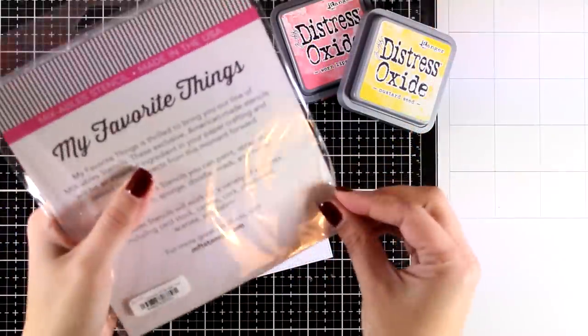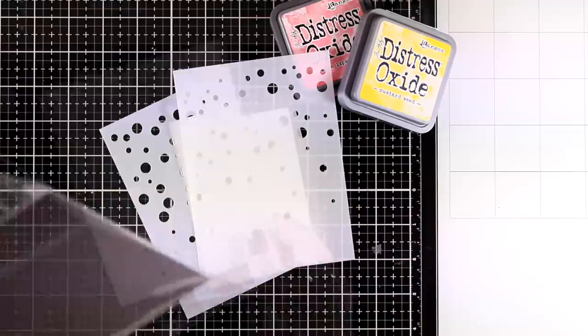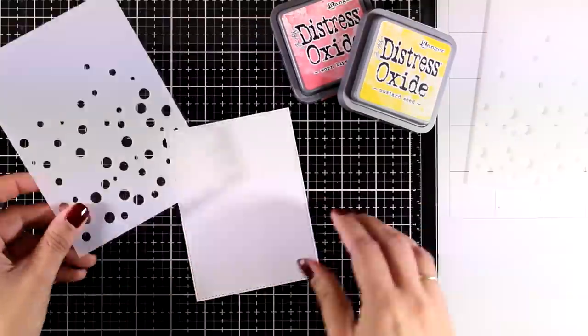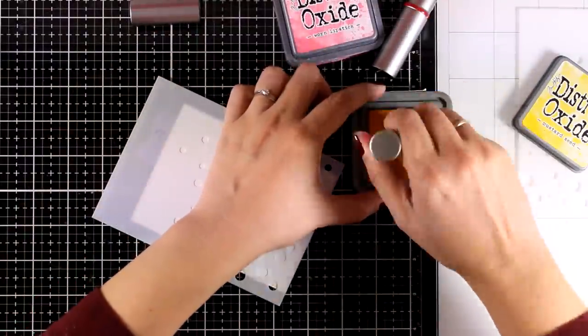Now birthday cards, along with thank you cards, are the ones that I use the most, so I'm always in need of them. Today I'm going to start with my first card by using these 2 stencils that come in a set. These are the CONFETTI stencil set and they are sized perfectly for an A2 card.